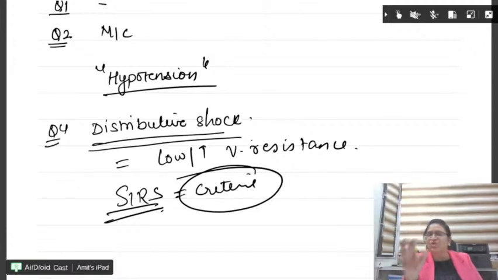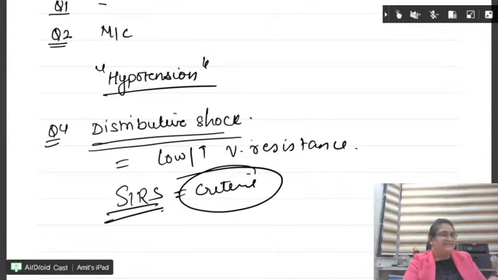No problem. If you don't know, beta, in your notebook, everyone, you are going to have a quiz notebook now, because quiz is going to happen throughout the year. Frequency is going to be less in the beginning, but later on it is going to be almost daily or day after. So you are going to make a copy. In that copy you are going to note what you were not able to do. So SIRS criteria, everyone, we will revise. Don't worry. Abhi I will just give you a quick recap also.